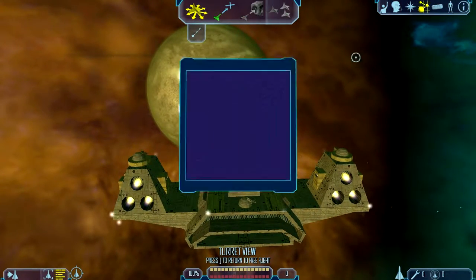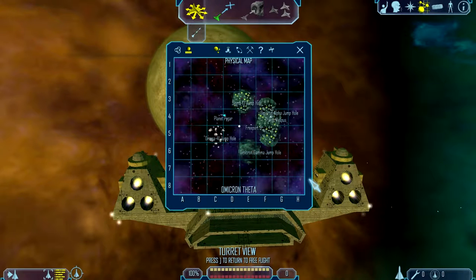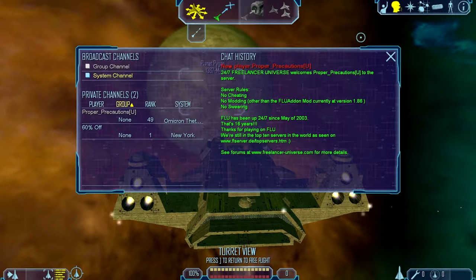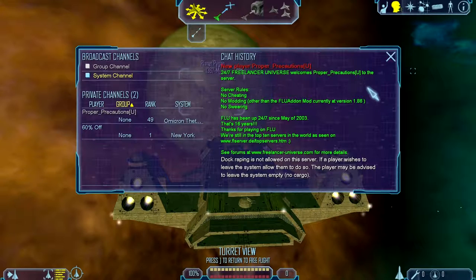Where are we? Here we are, we're in Omicron Theta. It's right outside Planet Pygar. I'm trying to think what the best thing to do here would be. I'm almost positive it's docked somewhere here. That's an interesting thing.